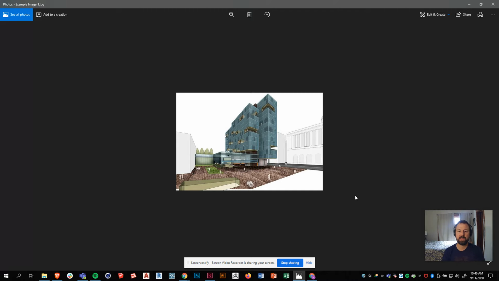So this one, for example, I could see, oh, this is basically two big rectilinear forms with voids cut out in between them. Likewise, I could see all the different levels of this building, so I know how many levels are in the project. So I could set up my massing environment to have those levels, and then I could start playing with rectangles and extruding them and making this form.